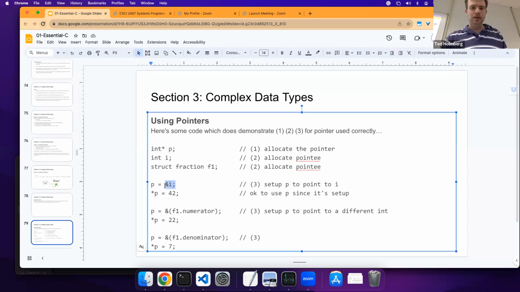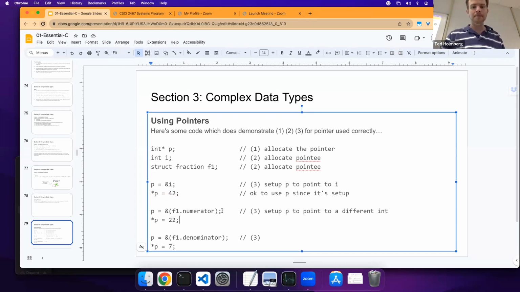Inside this, remember that the ampersand operator means that we can go ahead and grab its address. So here we'll grab the address, a reference to where I is in memory, and we will now assign that to P. And now we can appropriately dereference P and then save into memory the value of 42 at where I has been effectively reserved for.